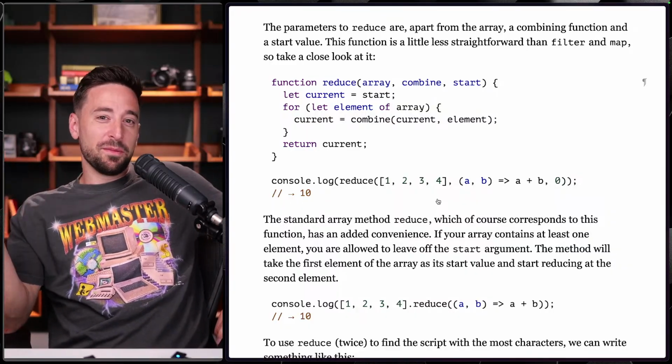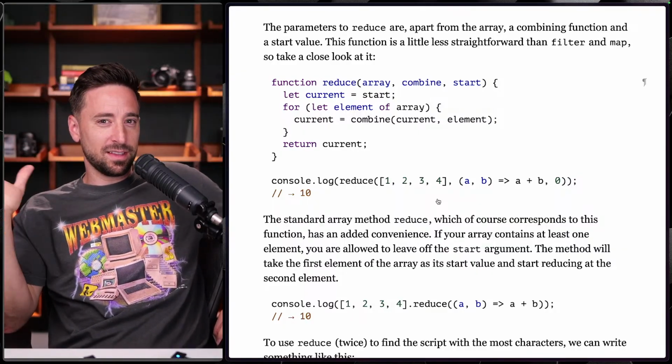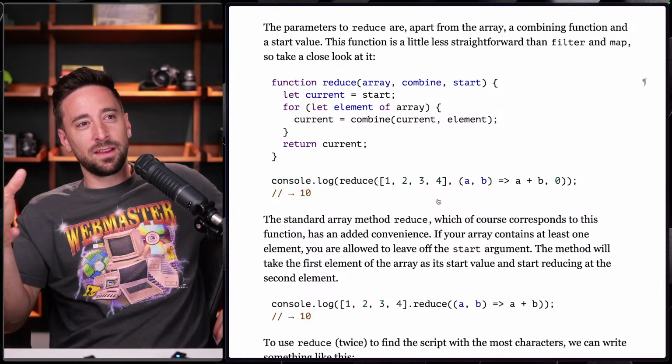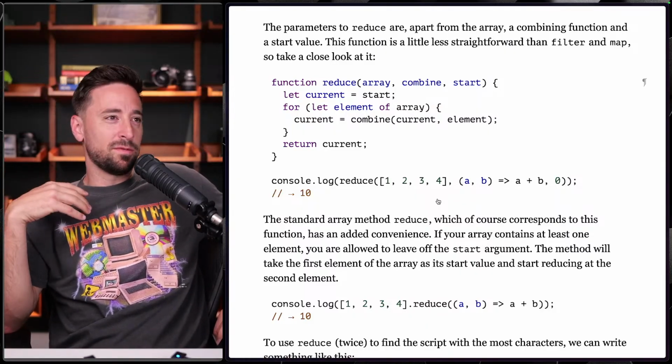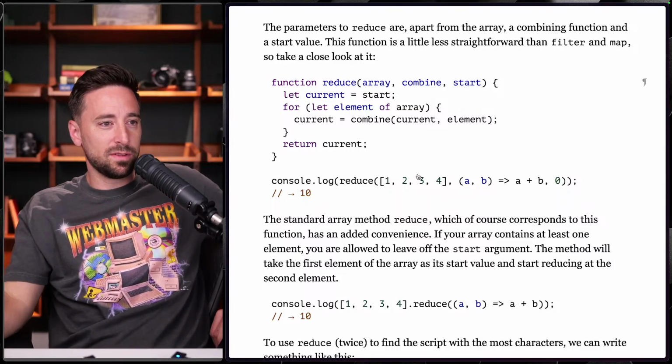On reduce because I messed it up in a live stream and I was like, I need to figure out how to do this. And then I don't use it a ton just because a lot of times I think they cause more issues than they help with. But there are times, like grabbing a number off a list of objects and summing those up, that could be super helpful.